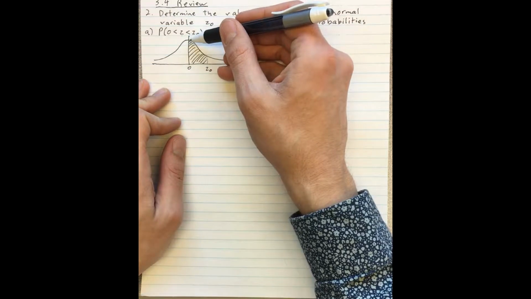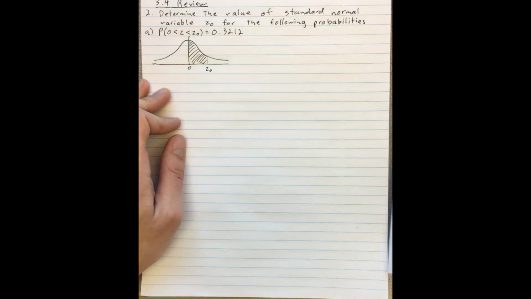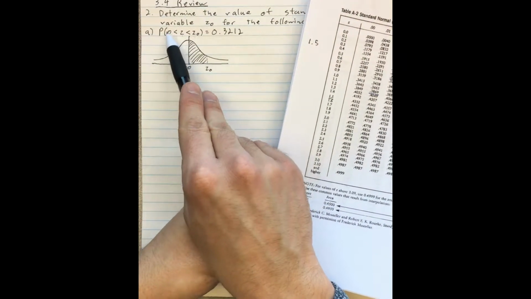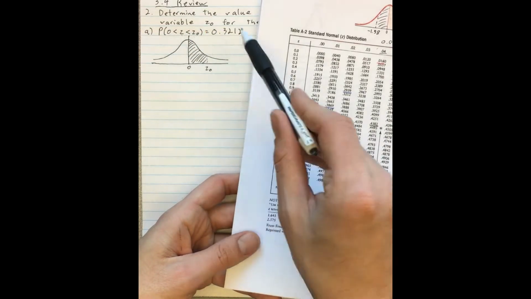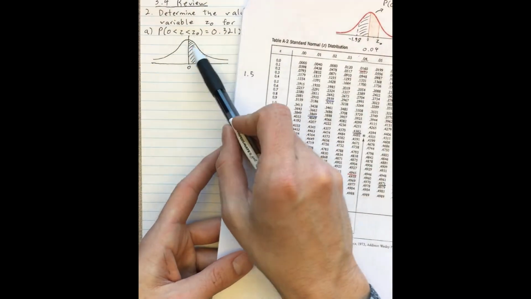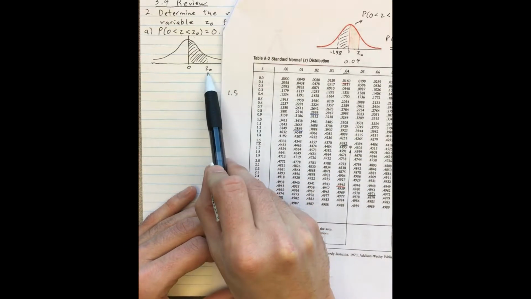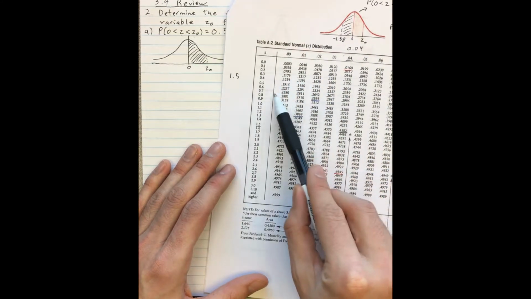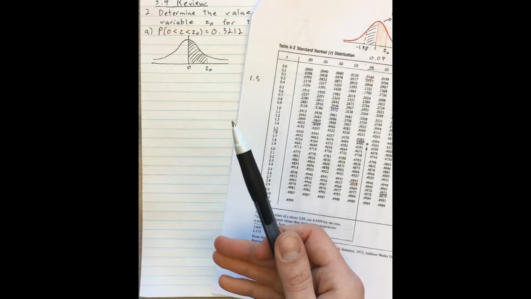Because everything's based around the 0 when we're working with this stuff, this is the easiest kind of problem you can do in this section, because the variable goes from 0 to z naught, which is exactly the setup that we have on the table. So this region's just like the region on the table, except of course I drew it differently. We know the probability we're getting is 0.3212, so we have to look on this table and see if we can find 0.3212 on it, or something very close.